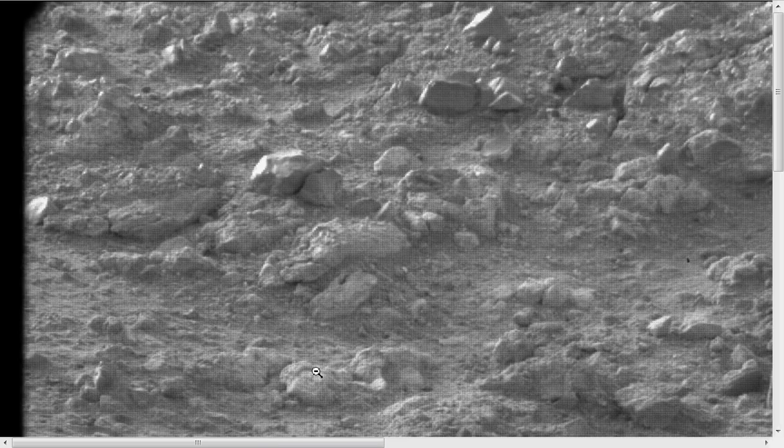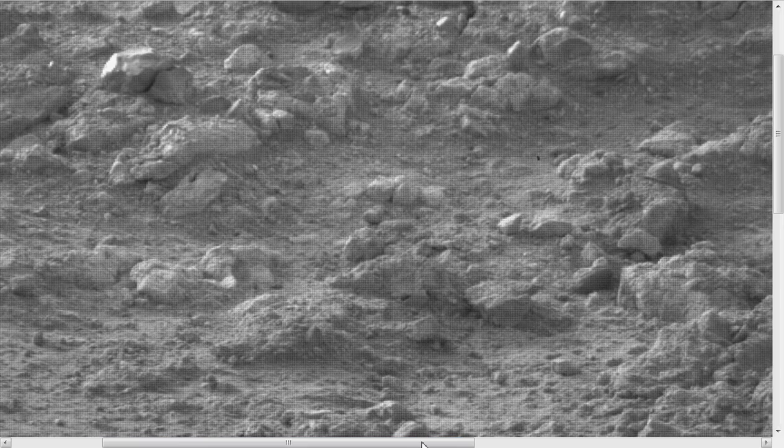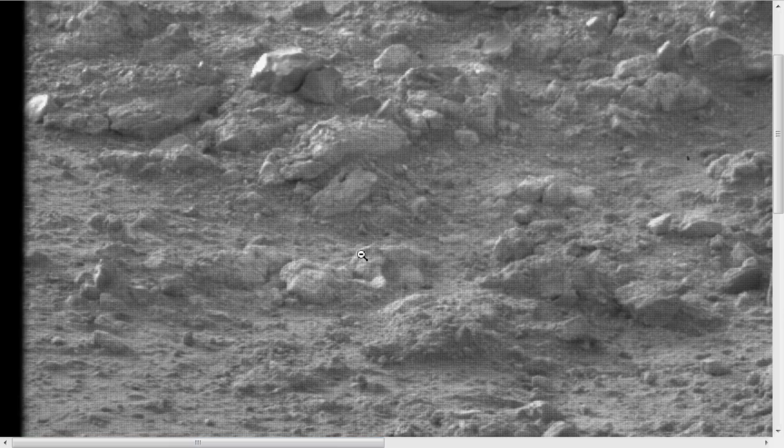Just look at the patterns in the rocks here — it's just weird how it does that. I believe there's a bunch of stuff just encrusted, sitting on the ground here. This is where it gets wild. You guys are going to see this and just go, what is that? Look at this — it's got this weird round thing here and it's got some kind of letter or number right here. I don't know if it's a two or some kind of P. I just now noticed this — I didn't even see it when I first looked at the picture.